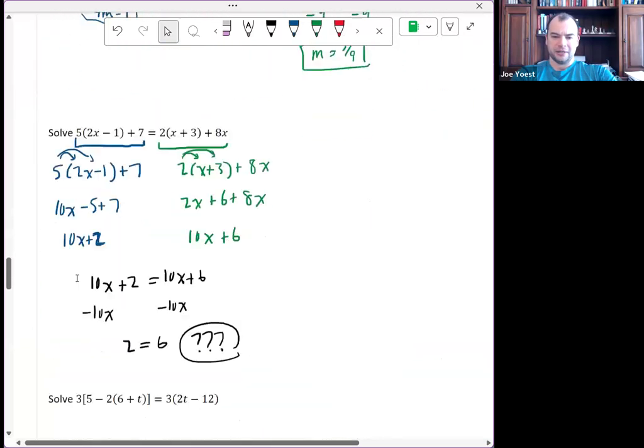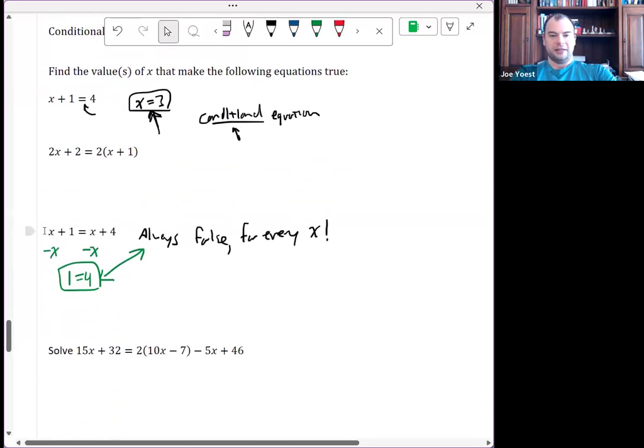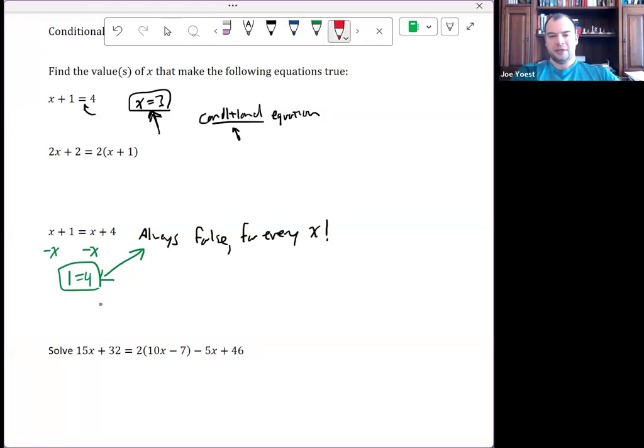Now let's jump back down here, all the way down here. I applied a valid equation solving step to this one. I subtracted x from both sides. That is allowed. I got another equation, 1 equals 4, that has exactly the same solutions. Is there any value of x that I can choose that would make 1 equal to 4? Of course not. That's almost so silly of a question that it almost doesn't make sense.